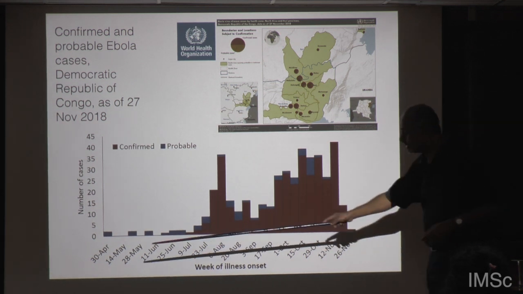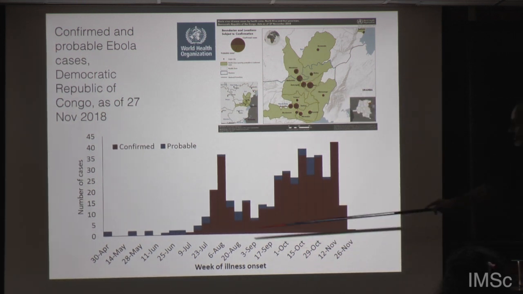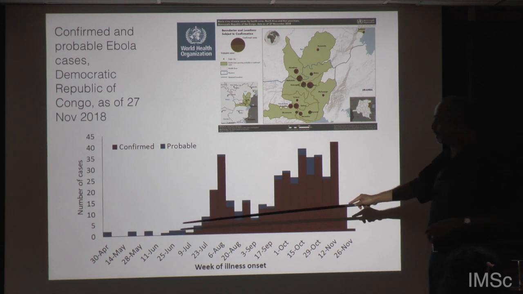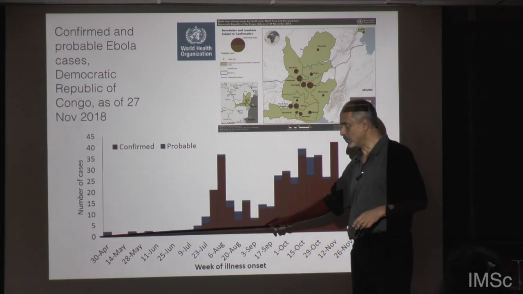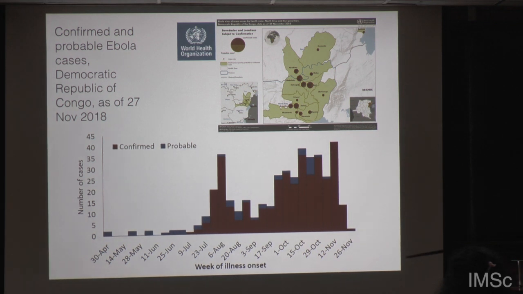And over here, between 30th April of this year and 26th November, when the document was prepared, you can see how the number of cases has gone from pretty much just maybe one probable case out here to what you call an epidemic, where the number of probable cases that are reported every day begins to increase as you move. And now the question is, is it going to increase like this, or is it going to turn around at some point?